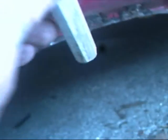But now there's a bow in the sill and in the bottom of the lip itself. So now I need to go inside and tap that down. Before I do, I put a jack in and bang it from inside. Considering the rest of the sill is an old sill, I've got it down as good as it'll be.